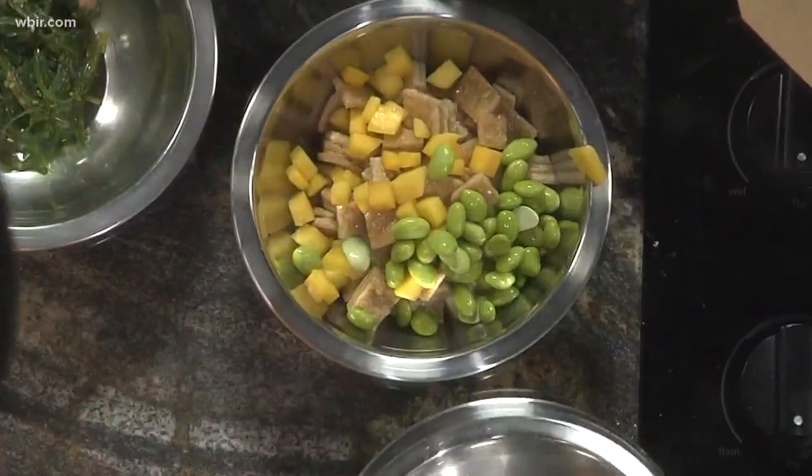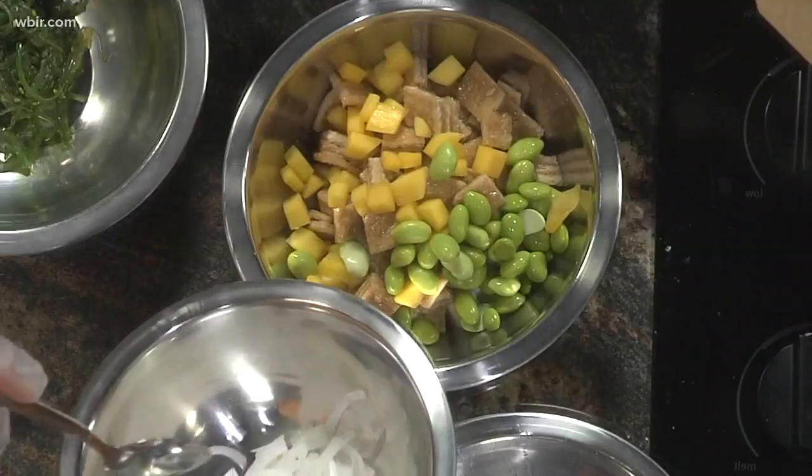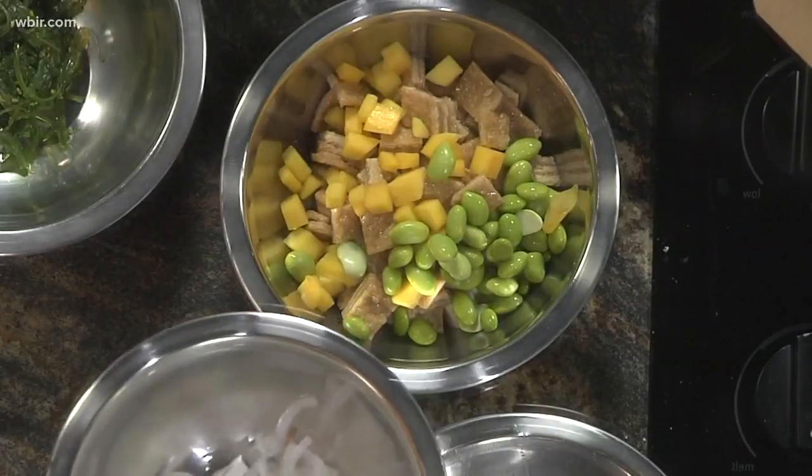This is for folks that may not be interested in just vegetables — you actually do some raw fish and stuff like that, just like you would do in a sushi roll. And we also do a section where you can create your own, so you can tell us exactly how you want it.